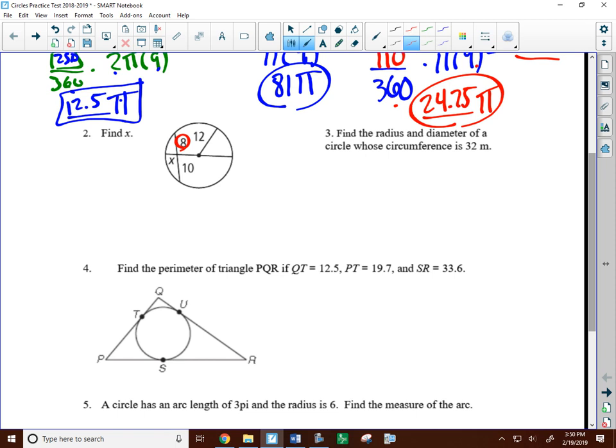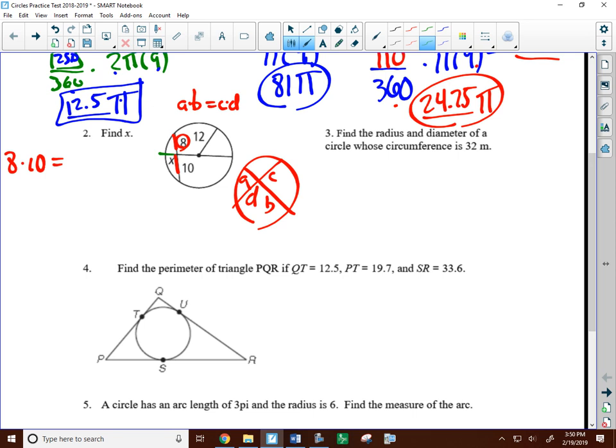So we're going to resort to the secant segments in a circle theorem. In other words, the A times B equals C times D theorem. I always say multiply the parts, based on a proportion because of similar triangles. So anyway, 8 times 10. That's the parts here. The parts here are x times, and we'll put it in blue, that segment there is what I need.